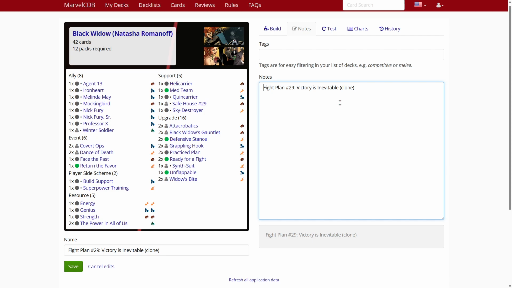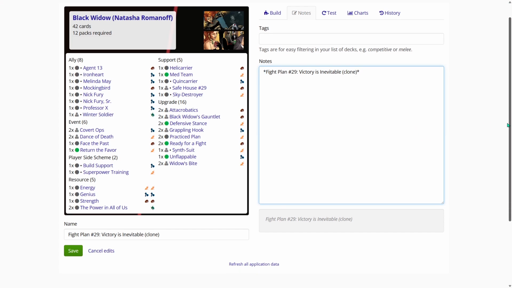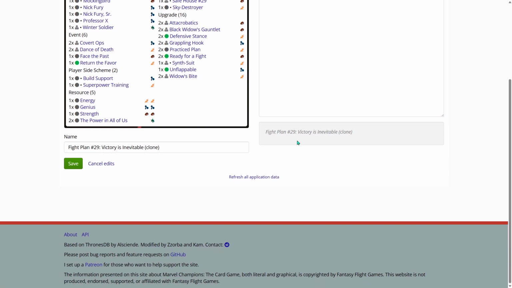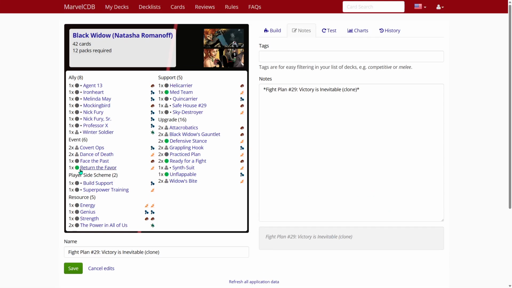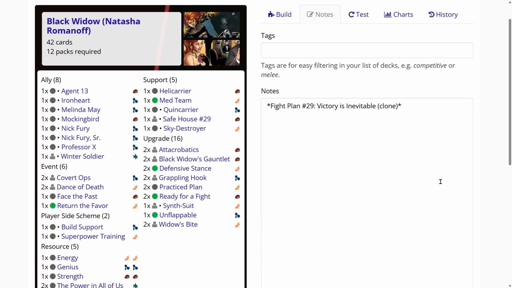And so first thing is I might want to have that italicized. So all it takes is an asterisk. You can also use, if any of you know HTML, you can use HTML codes here too. But I'm just going to use the simple ones that you can use directly with MarvelCDB. Okay, so do an asterisk at the beginning and the end for wherever you want, for as much of the text as you want italicized, and you can see down here is now italicized. Let me zoom in a little bit more so you guys can see that better. Okay. All right, so again, scroll down, now you can see it's italicized.